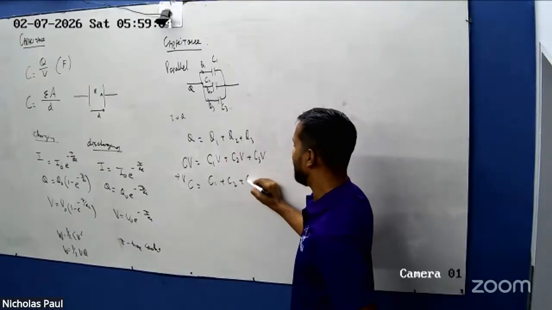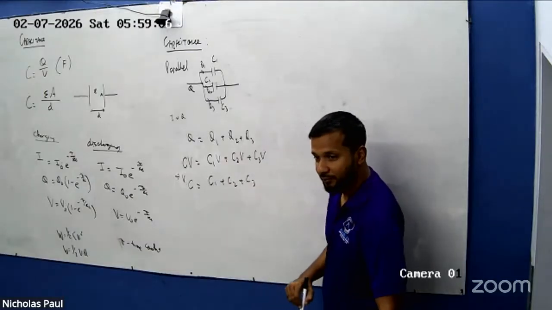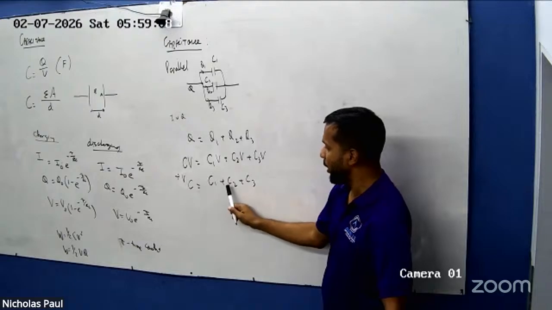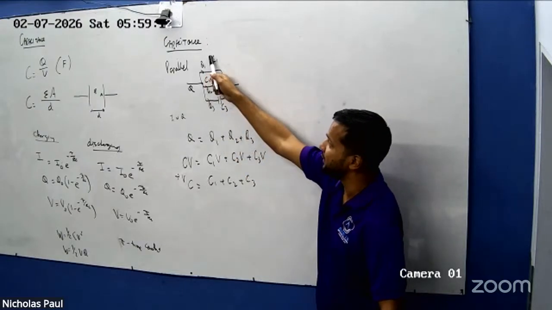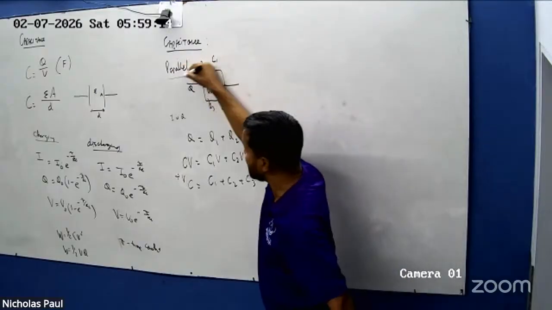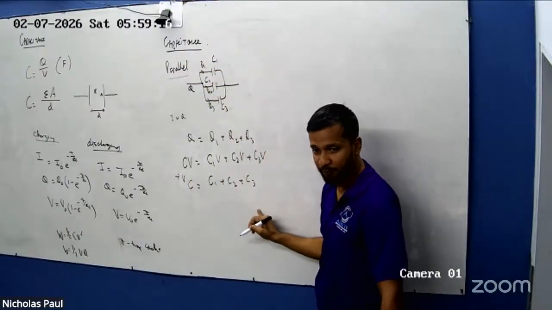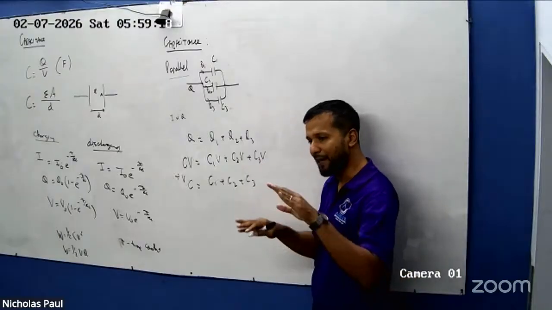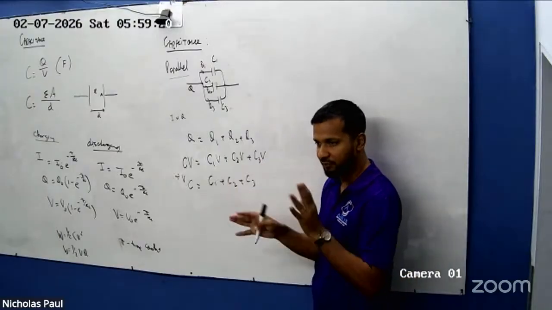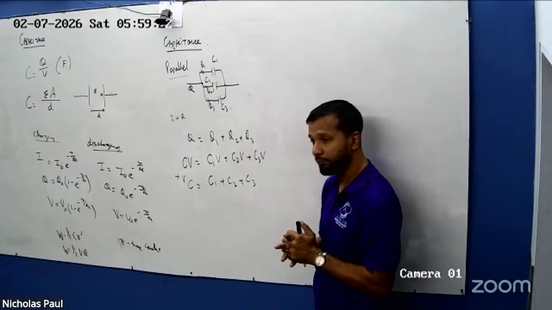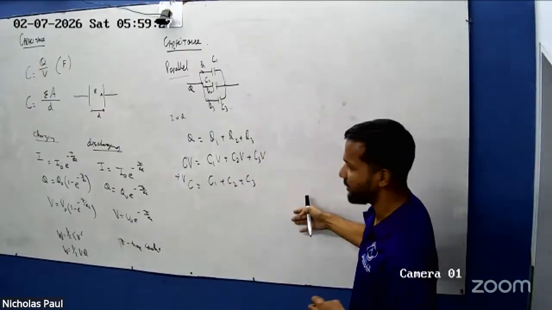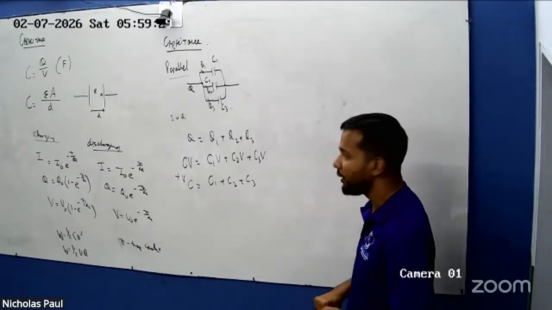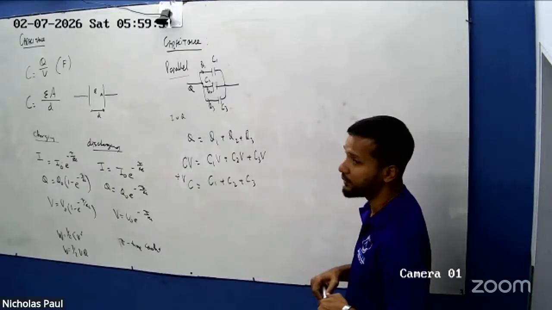So now we end up with something like this, right? We end up with C is C1 plus C2 plus C3. So this is the formula for capacitance in parallel, which is the same as resistance in series. So you have to remember capacitance and resistance, the formulas are inverted. Okay? So what I want you to do is draw a diagram with series and see if you can prove it. All right? And then we're going to apply all of this.